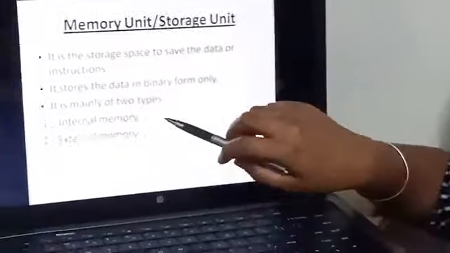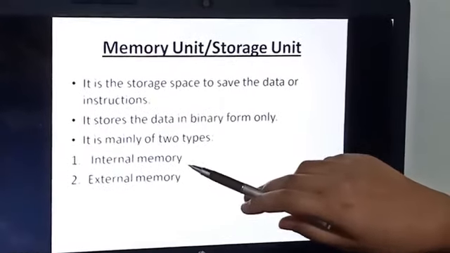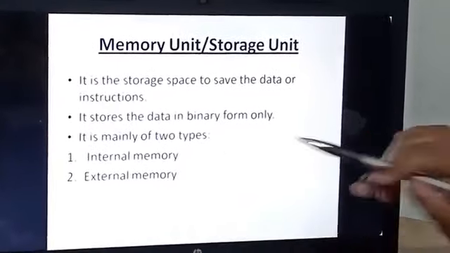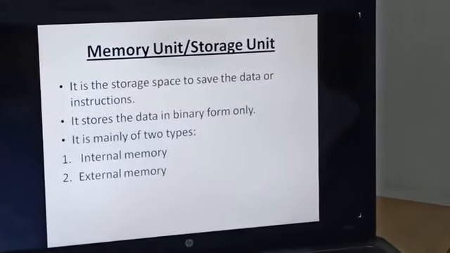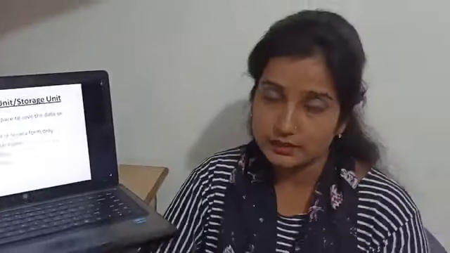So here are the types of memory. They are mainly of two types, internal memory and external memory. As we have already discussed in the last video, the memory is of two types, primary memory or secondary memory, internal and external. So internal memory is the one which resides in the CPU or the processor itself. And primary memory had two parts, RAM and ROM, we have already discussed. The next one is external memory. External memory is also known as auxiliary memory or secondary storage, which is added externally to store the data permanently.